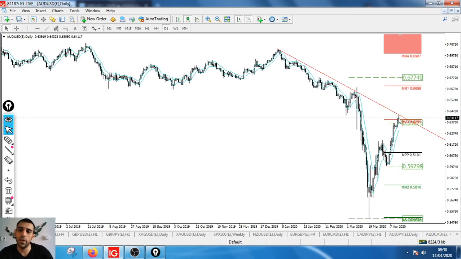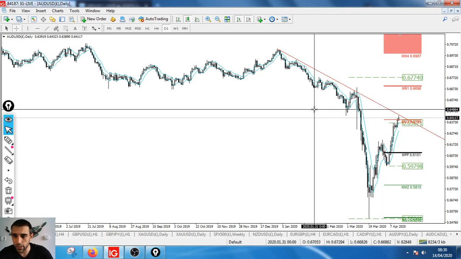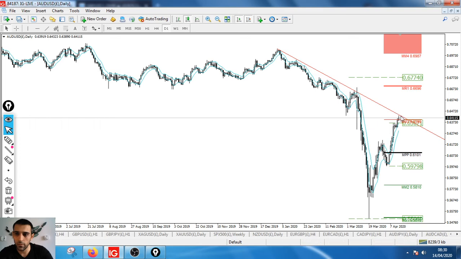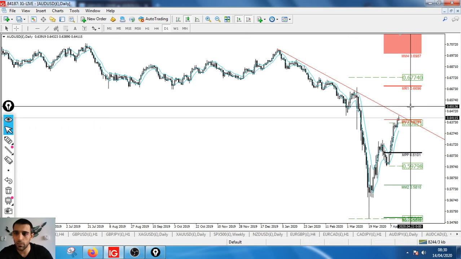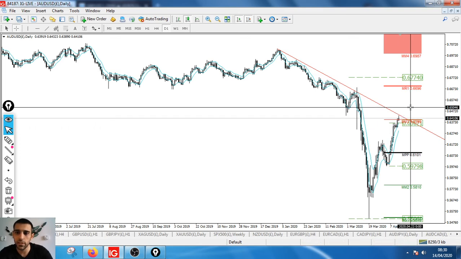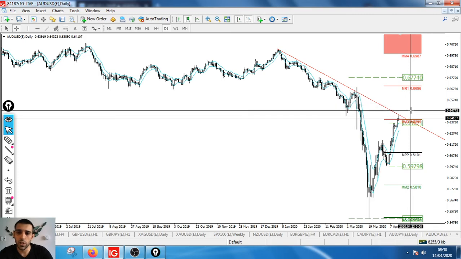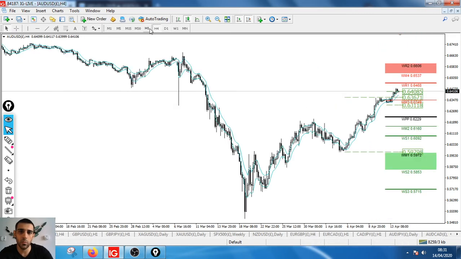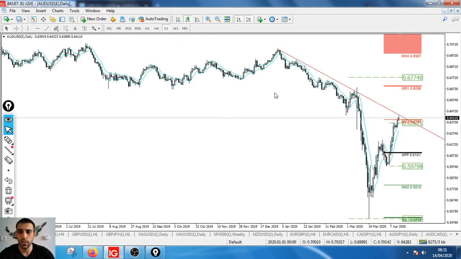If it happens to break this trend line, and let's say it goes up here to about 65.00, then I will be looking for any retracement towards the downside. Probably we're going to see that tomorrow on my daily forex analysis, if I see the potential. Okay, so that's Aussie US dollar. It's still developing, and I don't think it's going to do it today, unless something happens.